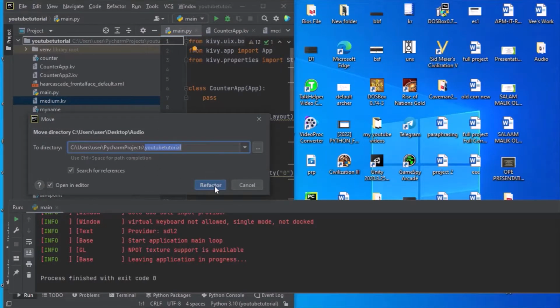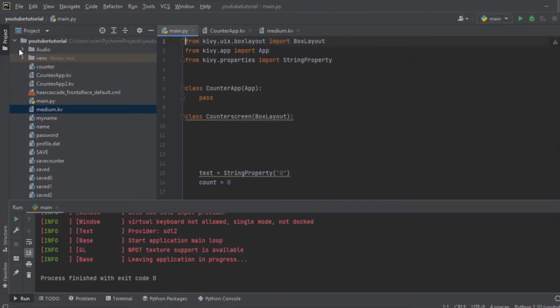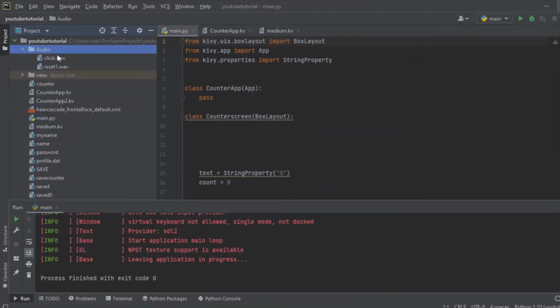Then you refactor it. So you click on refactor. So now we have the folder here and the audios here.